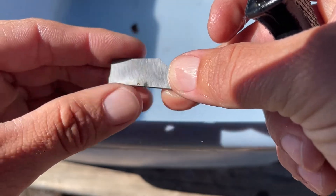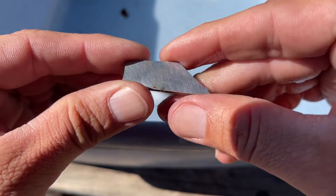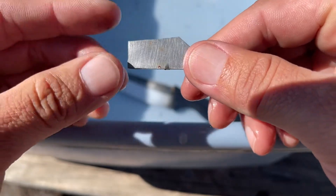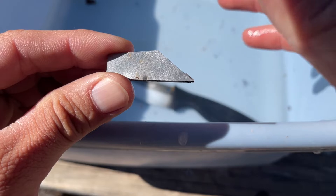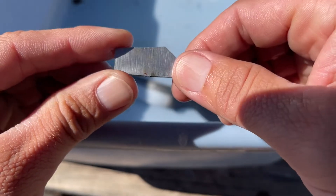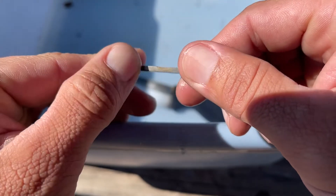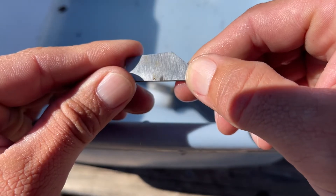And this is something I saw with the titanium too. So in the video where I compared Vanek's — when I tried to do the galvanic corrosion with Vanek's against titanium — I got this little divot too, where the rubber band was. I don't know what that is exactly. Same thing here.